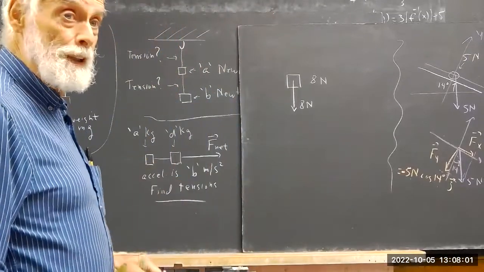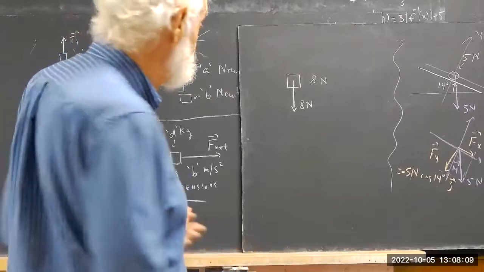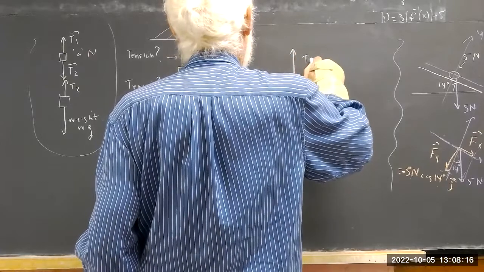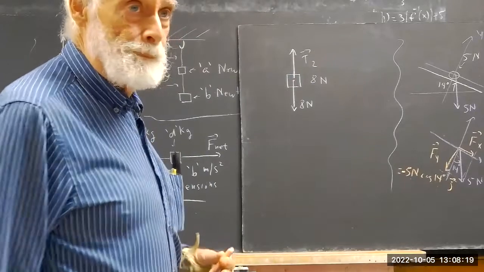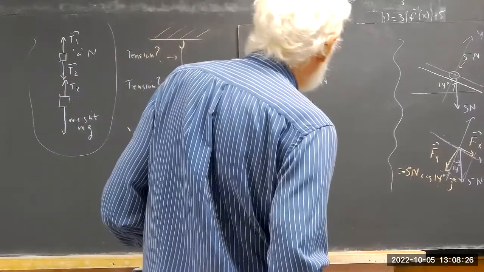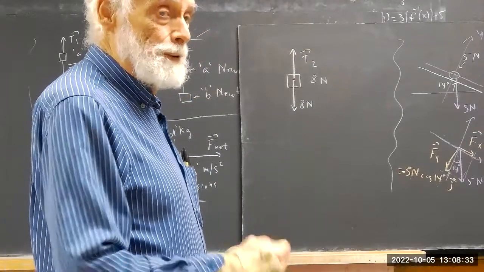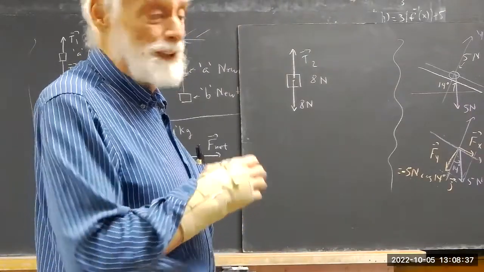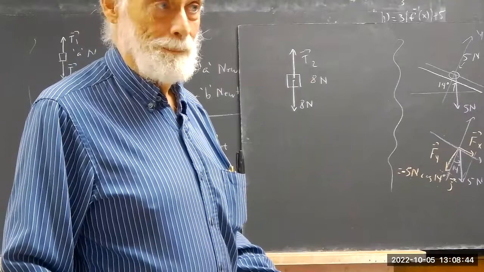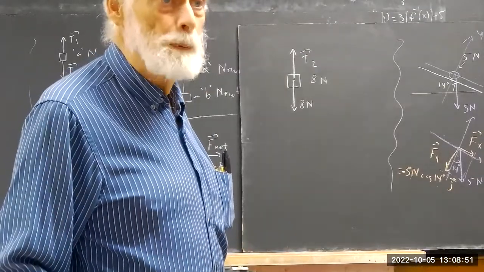Now down here, you're going to have to do math because you've got acceleration involved. Right here, you just have forces. It just gave you forces, so you didn't have to mess with mass. Okay, so you've got 8 newtons acting down and you've got tension T2, and you want to put an arrow on that. What's your principle? Well, you know intuitively that if there's 8 newtons acting down and you're trying to hold it up, it's going to take 8 newtons, right? That's good. You're welcome to think that. I encourage you to think that. But why does it take 8 newtons to hold the thing up? It's because its acceleration is 0. It's in equilibrium.